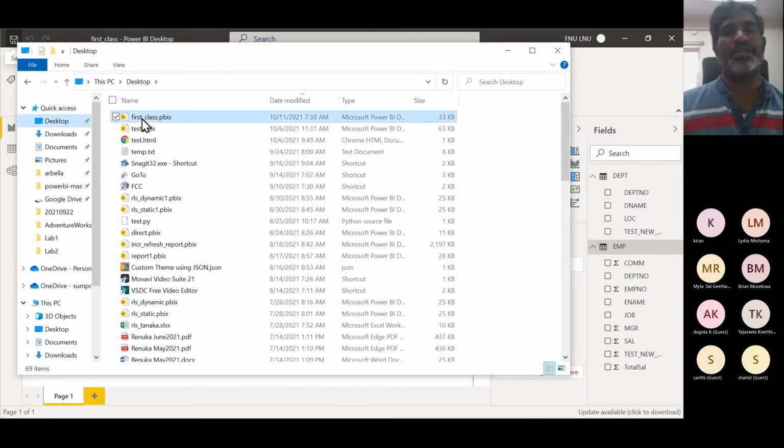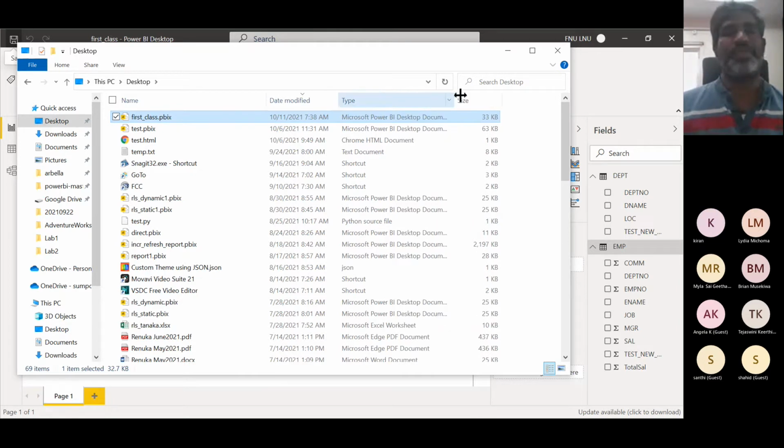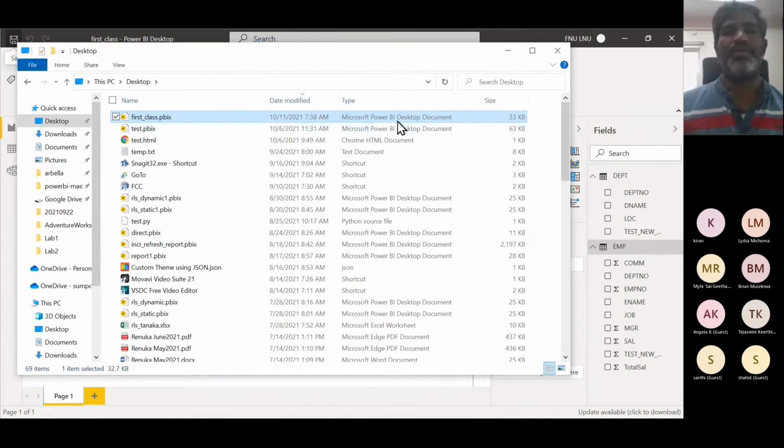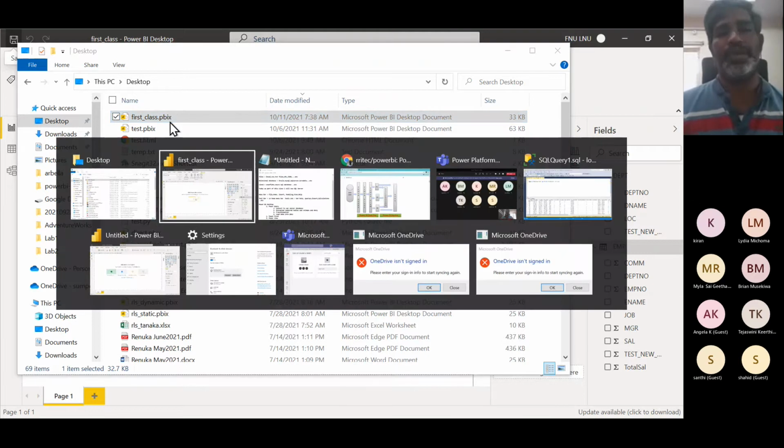You can notice first class is 33 KB. And the type of file is a Microsoft Power BI Desktop document, with the extension PBIX. So we loaded the data from SQL Server into this PBIX file.